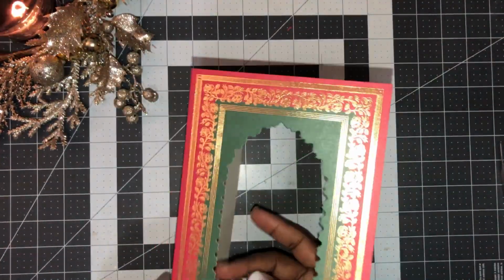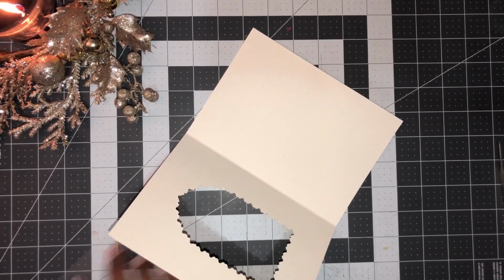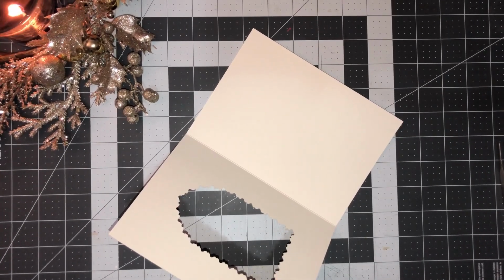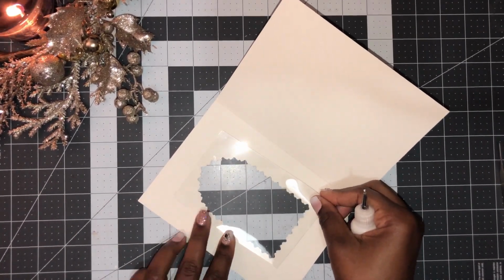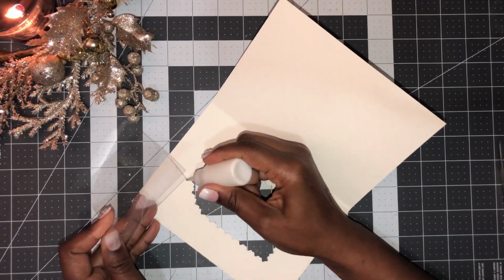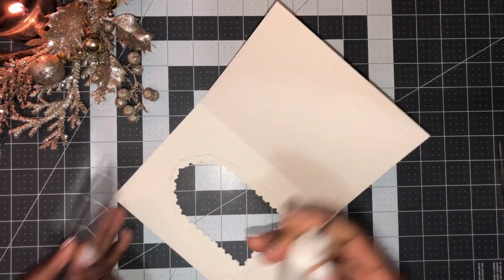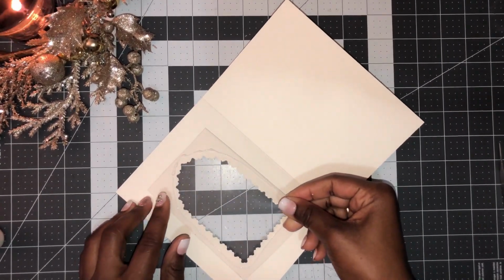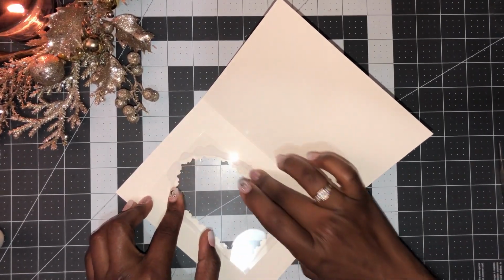So we have a window here. Okay, so then what I'm going to do now is place some acetate on it. I think my acetate has a little bit of dust on it. Normally I would use my EK Success tool or a dryer sheet, but this is not a shaker card, so I'm not too worried about the static. So I'm just going to glue this here, and what I like to do is glue around the window or the cutout, and then gently line this up as best you can, place that on and let it dry.